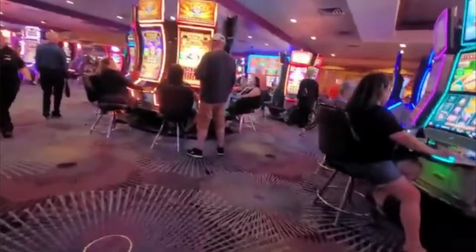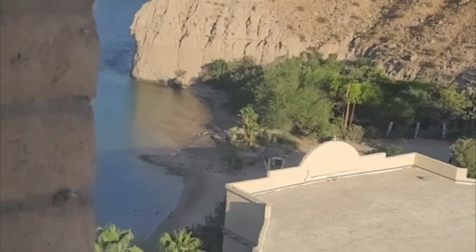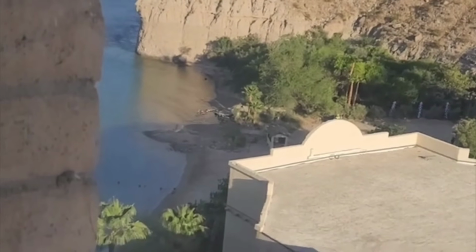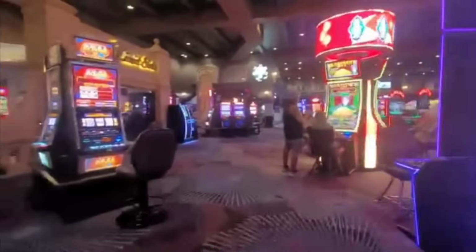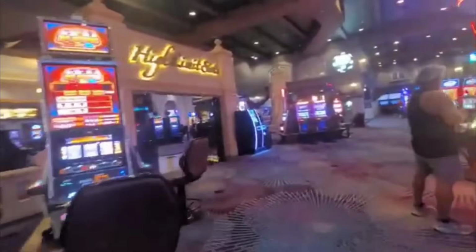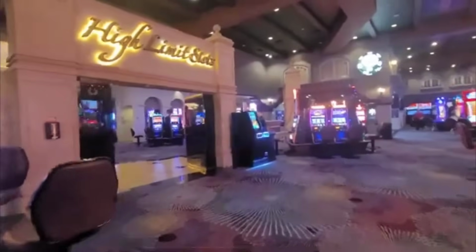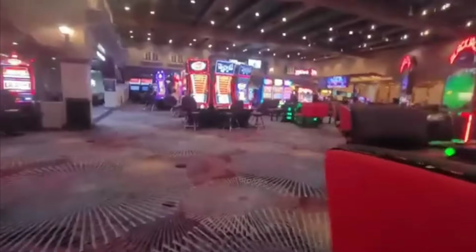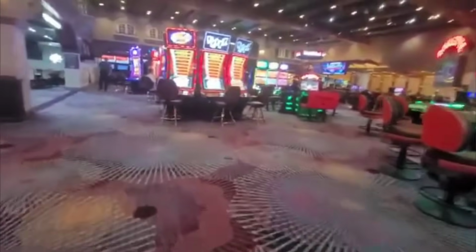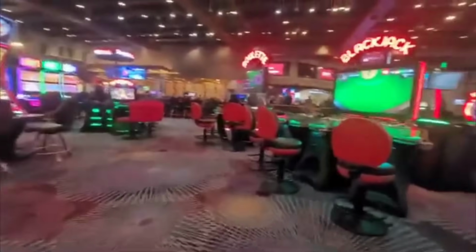Harrah's is by itself. You have to walk up a hill to get to Harrah's. It is far. So I suggest driving, or if you're here, just staying, which is one of the reasons they have all that food. But I would skip Guy's place, because it is not worth the price. Seriously. You can just go to a little taqueria down the road and have better Mexican food, but it is the name.